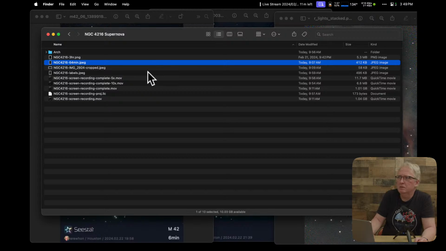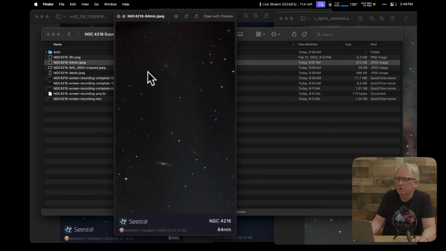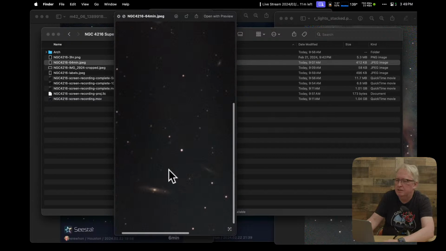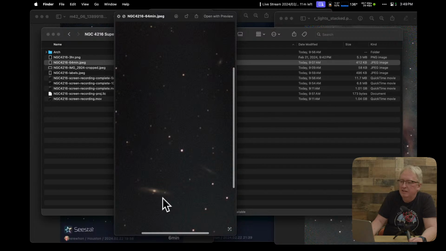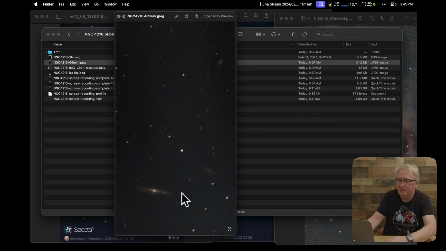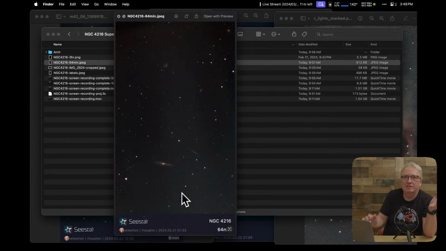And this was, I think, earlier this week or late last week. It was on the 21st. So, and you can definitely see it right there. That is the supernova. But the other thing that I found really cool about this particular target is we're starting to head into spring and summer, and there'll be more galaxies visible, galaxy season, if you will. There's a lot of galaxies in this image.